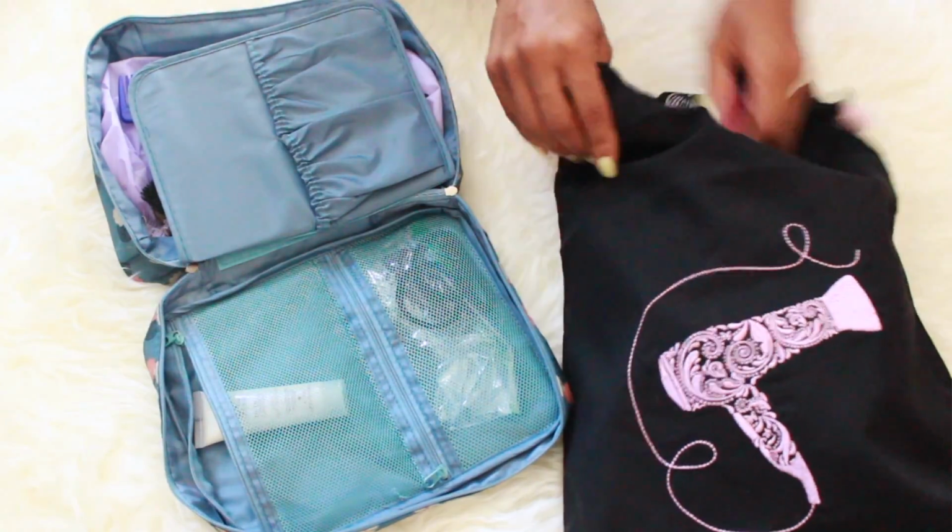But yeah, I like a cream leave-in, like the macadamia one that I'm packing, and then Ebony uses hers. Oh yeah, I use the It's a 10 because it's multifunctional. So that's the thing about packing, especially when you go on trips, pack stuff that's multifunctional, and I really like the It's a 10 because it protects from the sun, it detangles, it's a leave-in conditioner, so it's all in one, so I don't have to pack a whole bunch of different stuff. And it's good because I can use hers, so they bounce off each other.